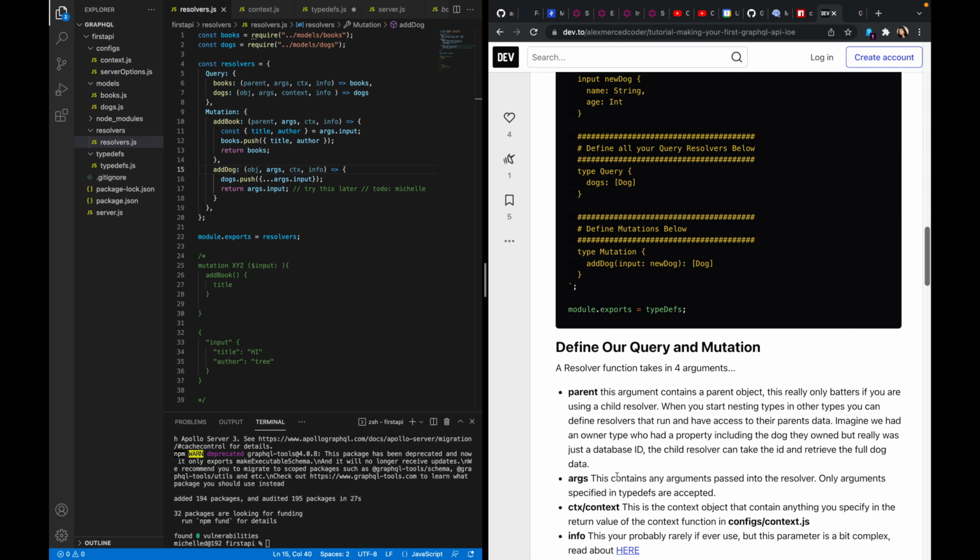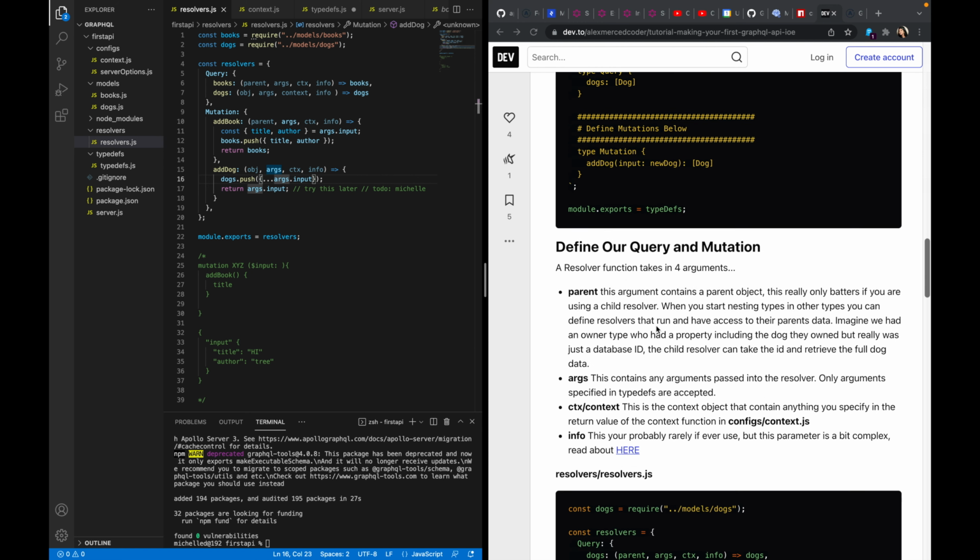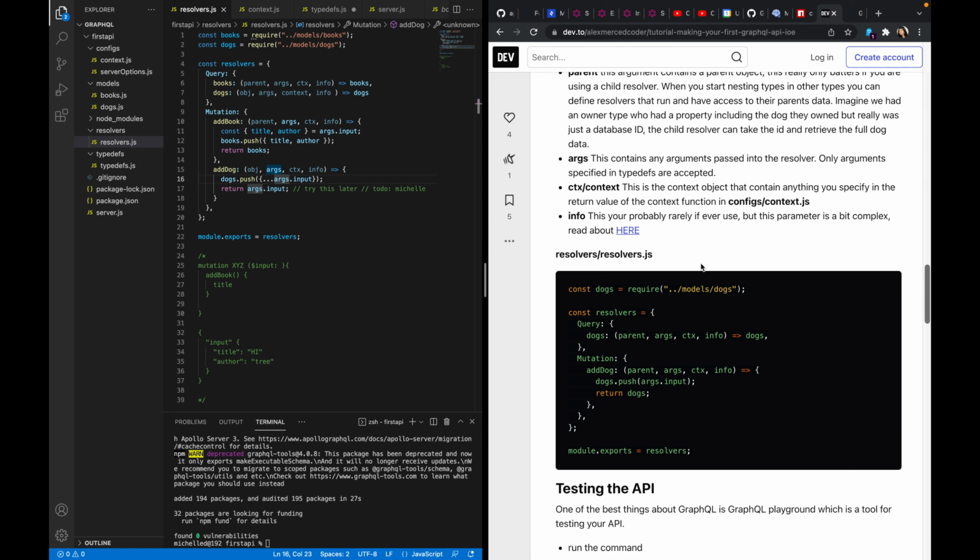Oh, hang on. What am I supposed to do? I've added stuff for the resolvers. There should be enough. But let's look at how they've done it. So they've added this like we have, and then there's the resolver section. For the dogs resolver, it's more or less the same as what we have. And over here, they have the list of all dogs and they're just pushing the input directly like we have.